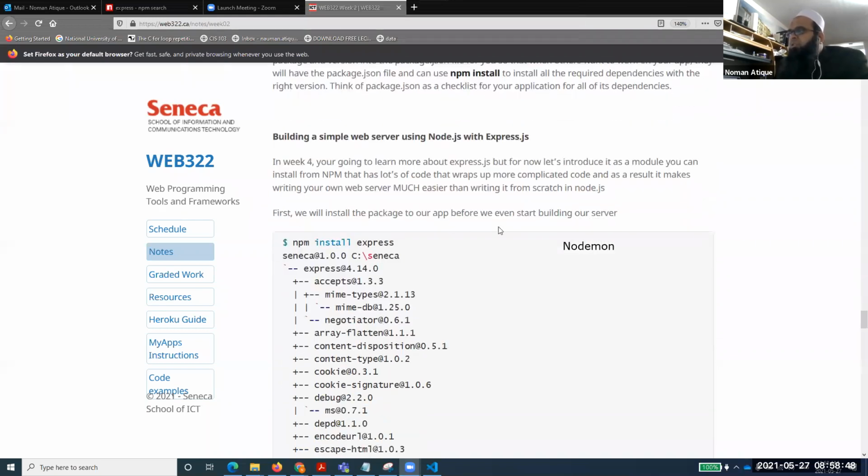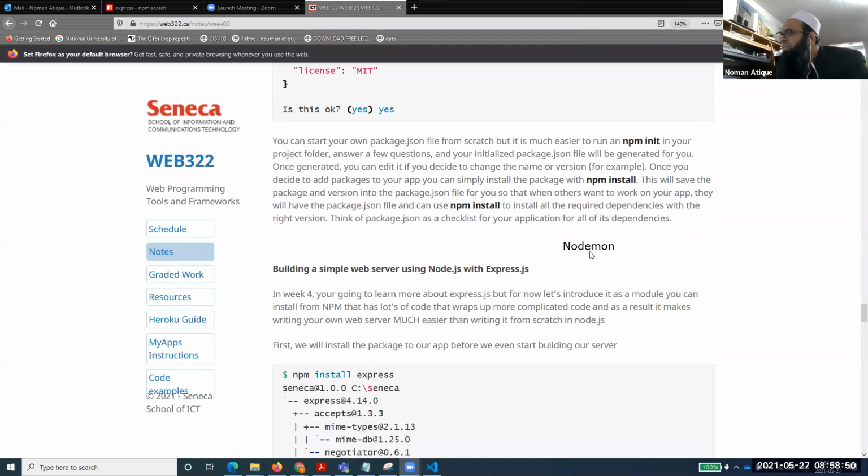So let's talk about it. Why did I discuss nodemon? Let me just quickly give you a teaser introduction for it. We are about to start building our web server by using Express.js. We'll install that.